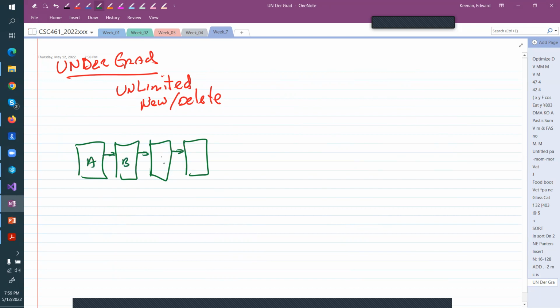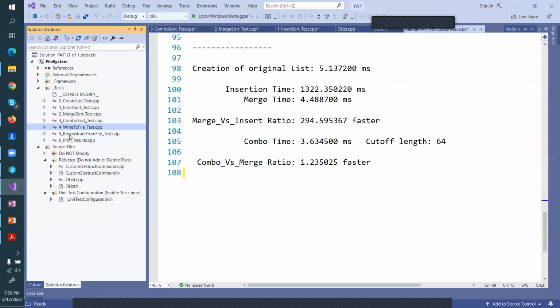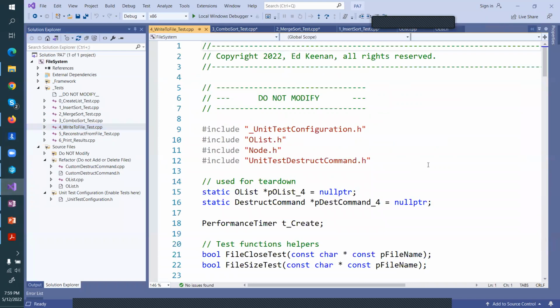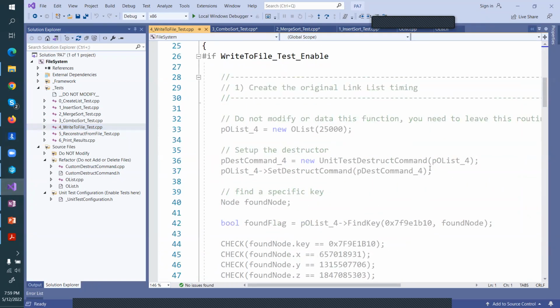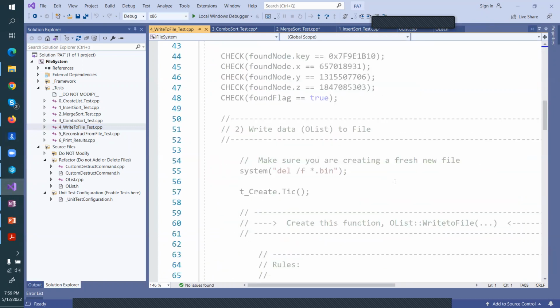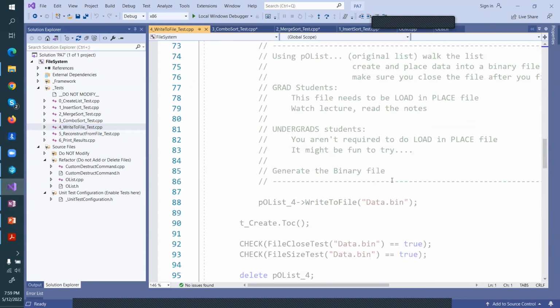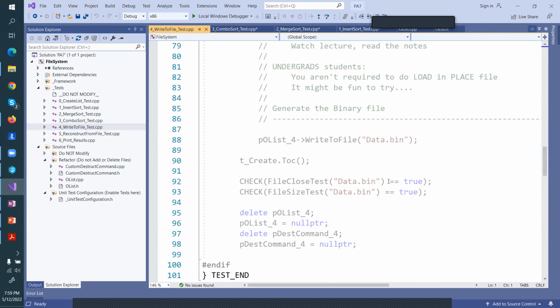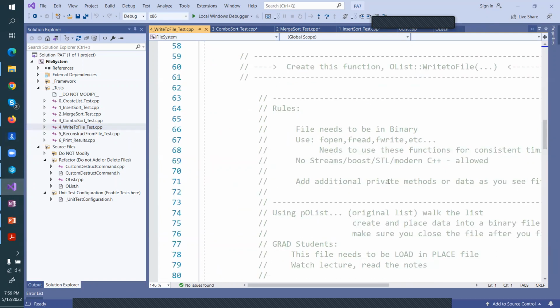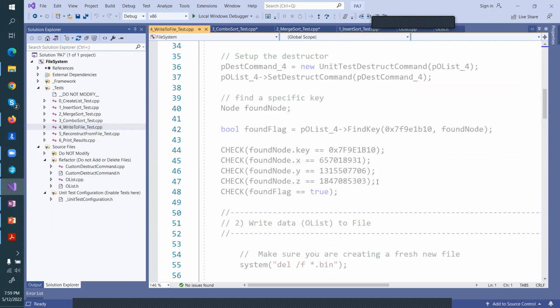A, B, C, D. Trying to think, do we know the size? Yeah.